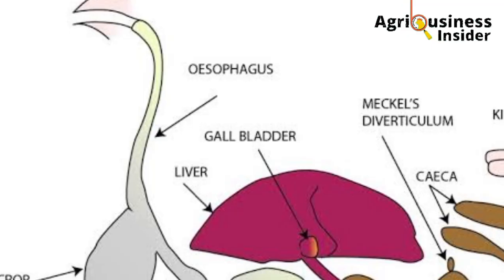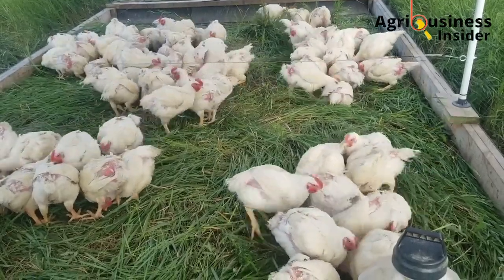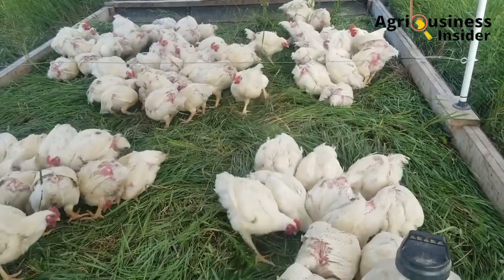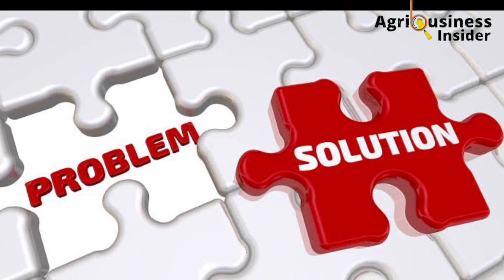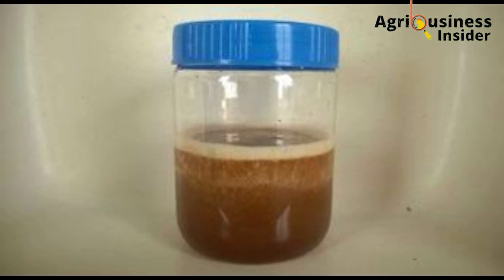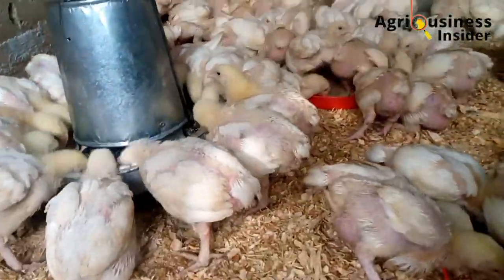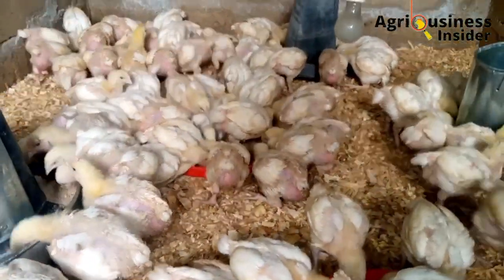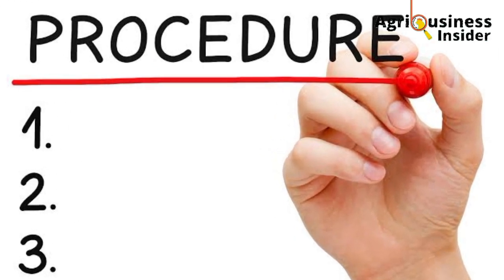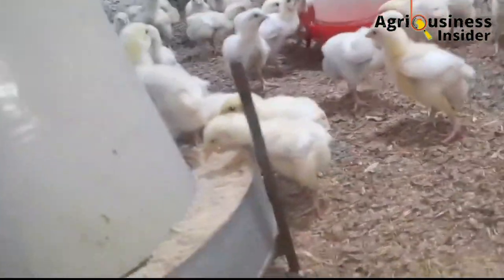But unfortunately, due to digestive inefficiencies, the broilers are unable to turn this crude protein efficiently into muscle so as to gain more weight. I have a solution for this, and in today's video, I want to share with you how to make an organic treat that contains an enzyme called protease that will help your broilers digest proteins more efficiently to boost growth performance, weight gain, and ultimately increase the final weight. I will also give you the procedure to prepare this organic treat and the dosage to give to your broiler chicken.